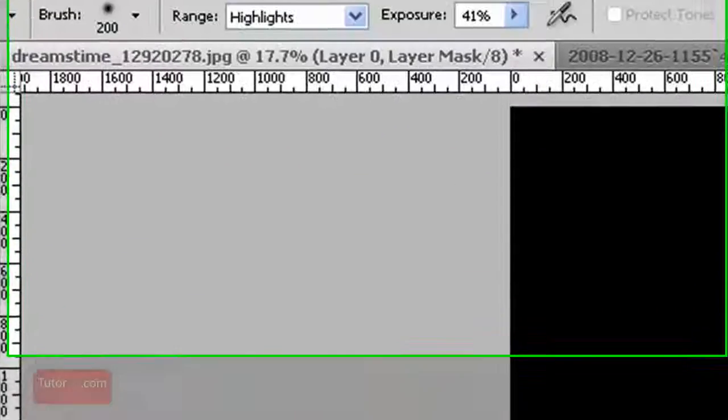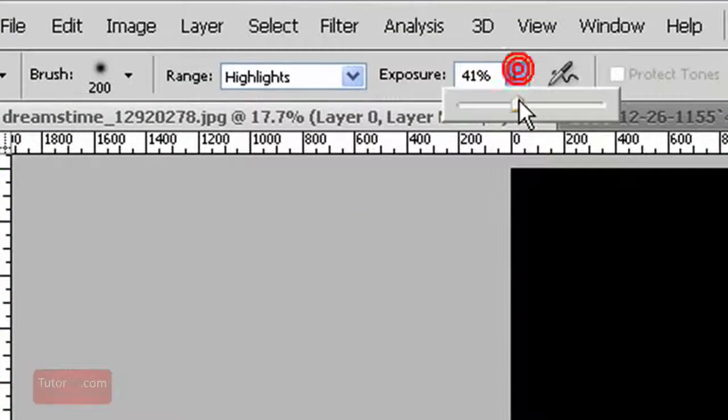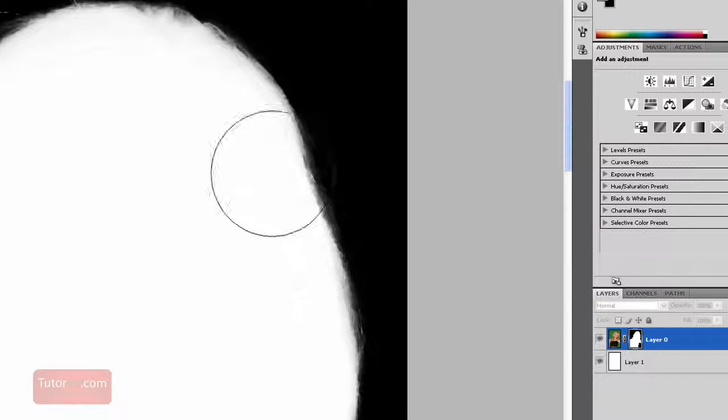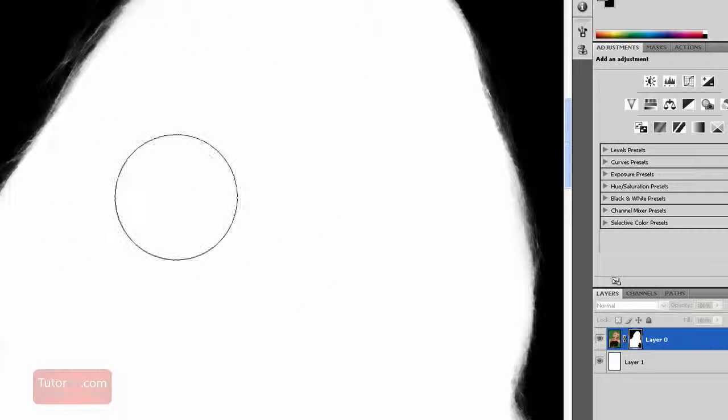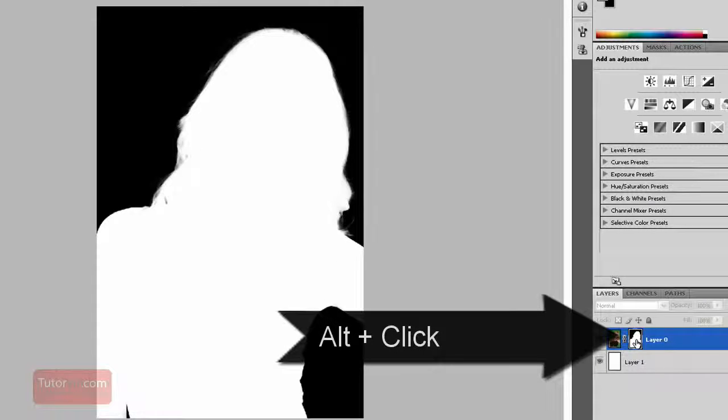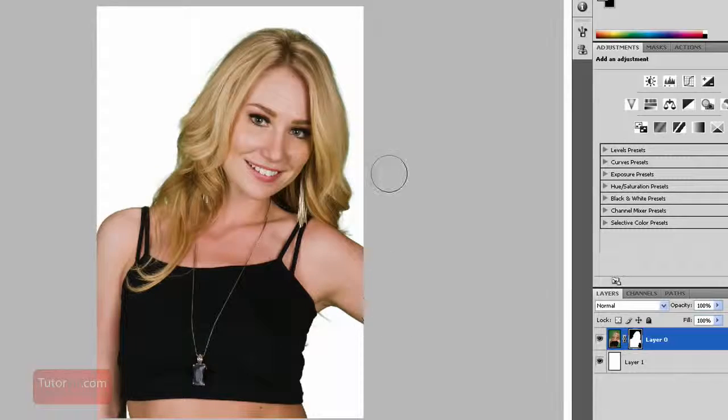So we want to dodge the highlights and fairly high exposure, and then we paint in quickly the areas we don't want masked out. Because we're using the Burn tool, when we go onto the edge, it still keeps the black separate from the white, so we can just go over it quickly and still keep our mask accurate. So if we go back to our Alt click on our layer mask again, it'll bring back our image.